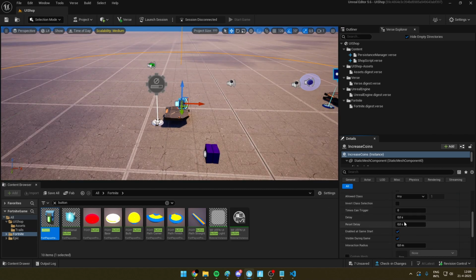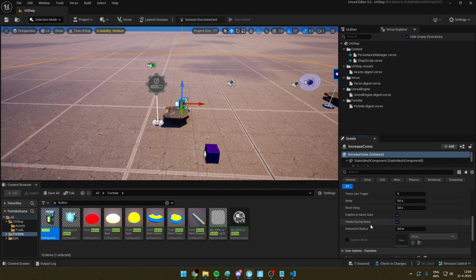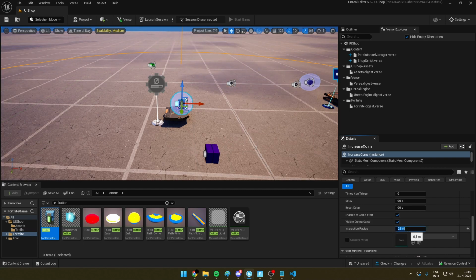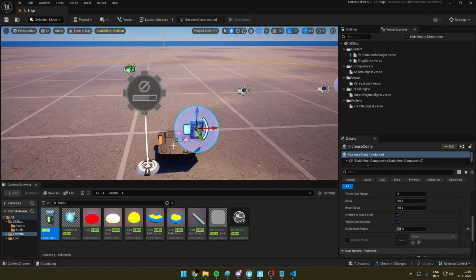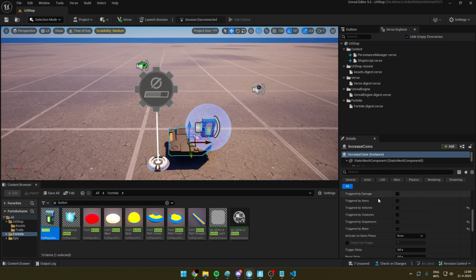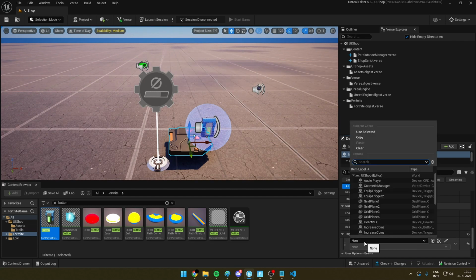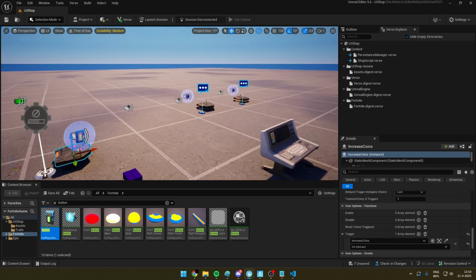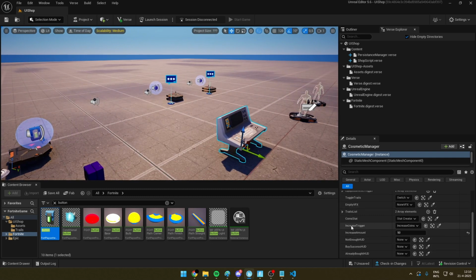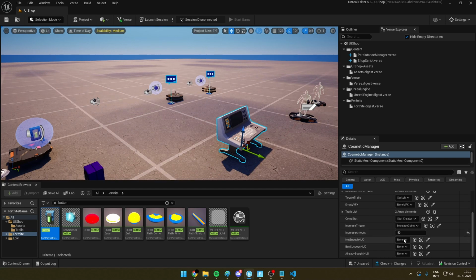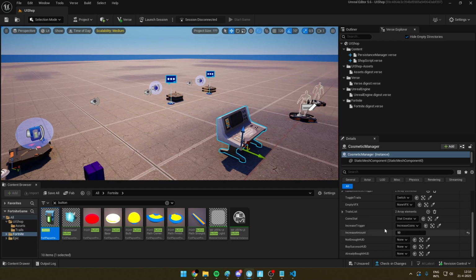So I'll also change the interaction radius, but this will just be for me to increase the coins. So I'll remove this one. I'll trigger it when the increase coins button is pressed, like so. Then just make sure you add the trigger, and this will be how much the coins will be increased.